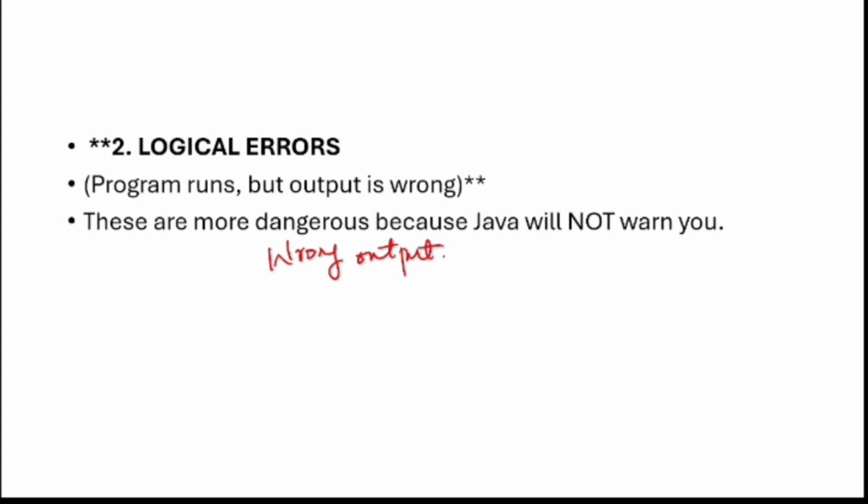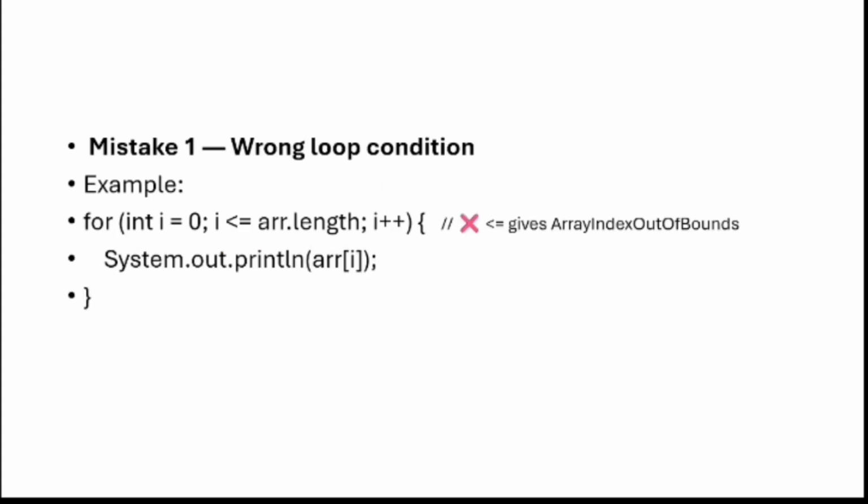Programmers create the logic, isn't it? If the compiler itself told us, then what is the need for a programmer to write the logic and create applications? That's why Java will not warn you if logic is missed. You need to think about where you have made a mistake in your code that you are not getting the expected output, and debug that. Those errors are called logical errors.